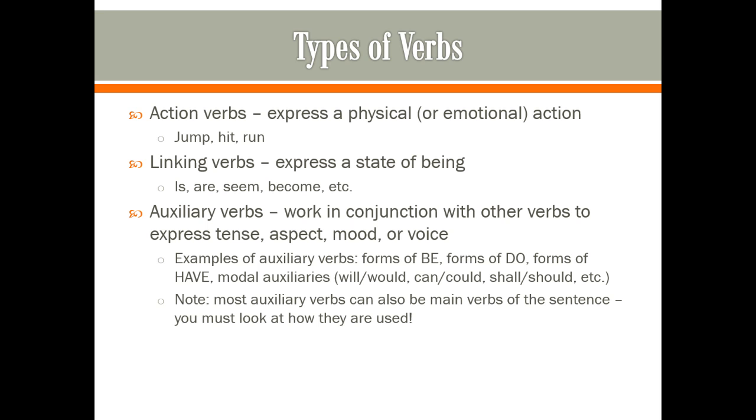Most auxiliary verbs can also be main verbs, so you have to look at how they are used in the sentence to determine if they're an auxiliary or a main verb. If they're auxiliary, they'll be part of a verb phrase. If they're a main verb, they'll usually be by themselves.